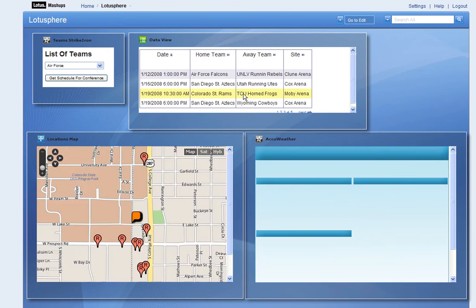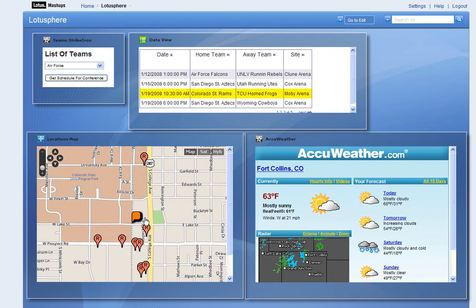You can see that once the information is displayed on the map, a big marker displays the location of the arena itself, Moby Arena in this case, and there are several markers of different restaurants around that the user may pick from and call the restaurant, make a reservation.